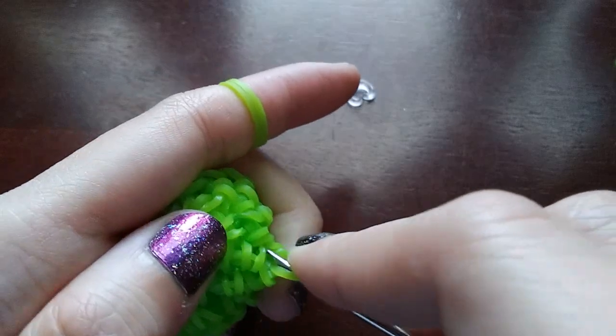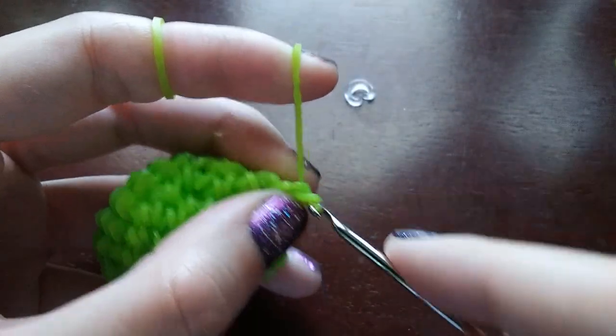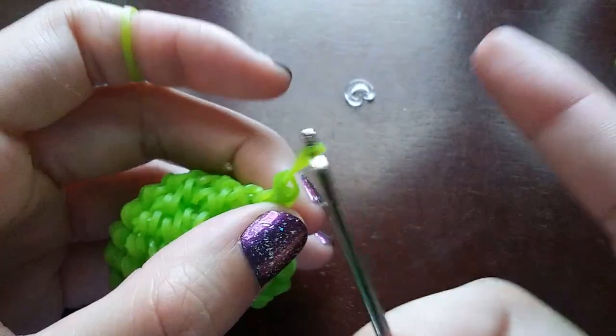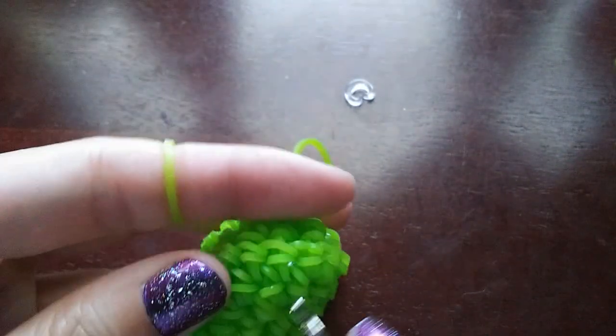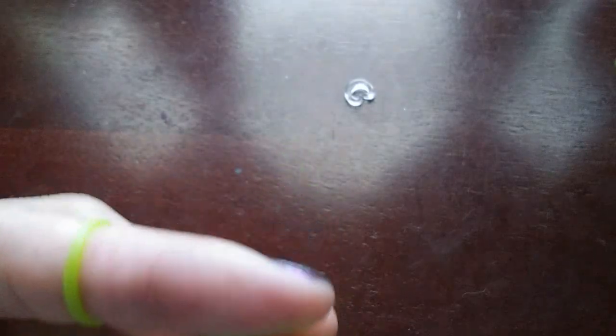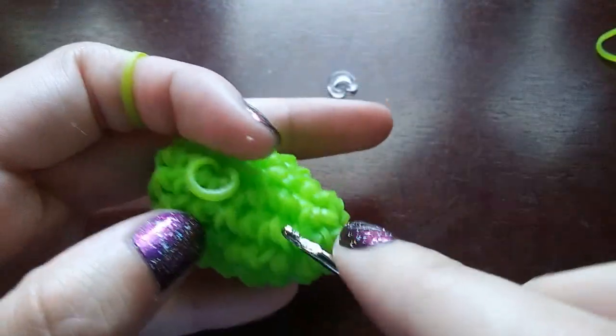So once you have the last decrease up on your hook, you're just going to pull a band through everything on your hook. Push the back one over the front one and pull tight. And then we'll just tuck our tail into our peep. Like that.